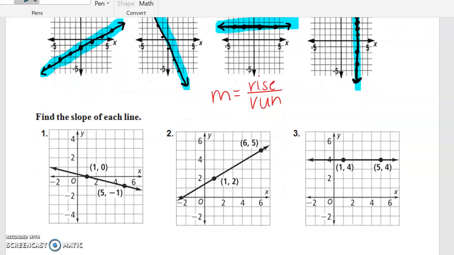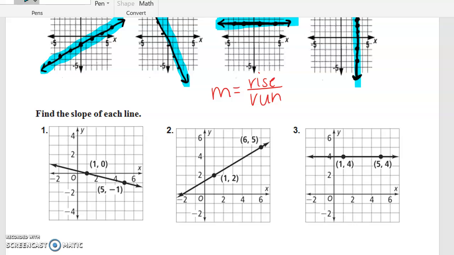So just use those as you go through to do some of these practice problems. Let's find the slope of these 3 problems here. I always like to start left to right. If I start at this point here in red and I want to count my rise over run to the next point, I have to go down 1. So my rise is -1. And then I have to go right 1, 2, 3, 4. So my run is going to be +4. I'm just showing you that on the graph there. So my slope is going to be -1 over 4.